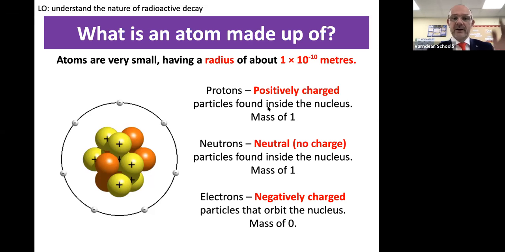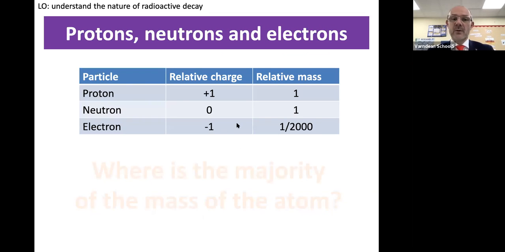Okay, right. So just a quick bit about an atom. You need to know about protons, neutrons, and electrons. And if you don't, this is something you need to go away and revise. I'm not going to reteach it here. I'm just telling you that when we get on to looking at radioactivity, if you don't know that the nucleus contains protons and neutrons, and that the electrons are in energy levels or shells around the outside, then this all gets a little bit difficult. This is stuff from C1.